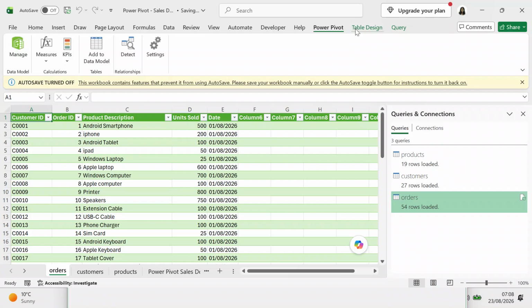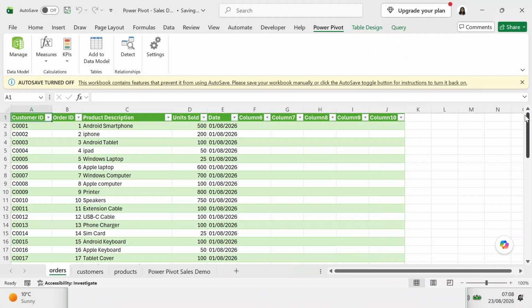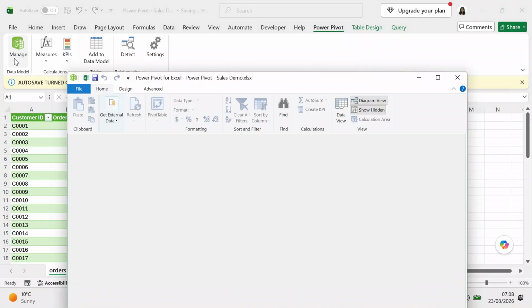So this is turned off. So we've got it in. I'm going to say manage. So basically what we've done is we've got the multiple tables. We've got a data model. We've got to select the data source, and you've got to refresh. You can refresh data in the data model table.